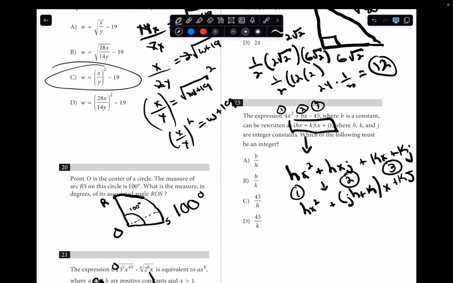So it follows that this is minus 45, and that the other portions of the equation, they're saying that j equals minus 45 over k. And that since j is an integer, this is a weird one. They're saying that 45 over k must also be an integer. I don't know, you just have to go through more problems like that to become more familiar. Pretty weird.